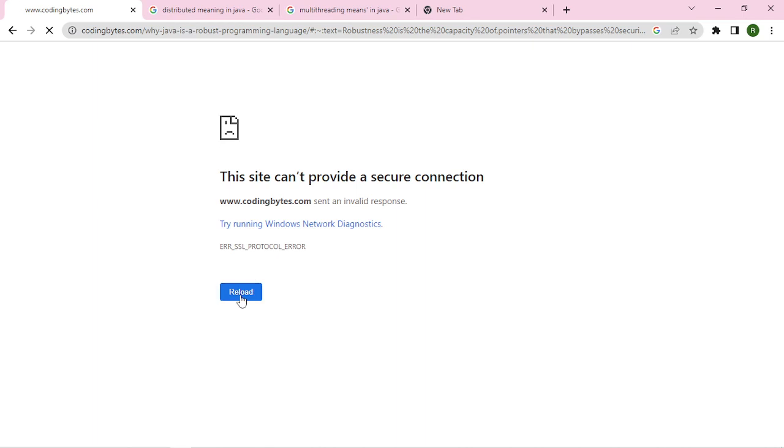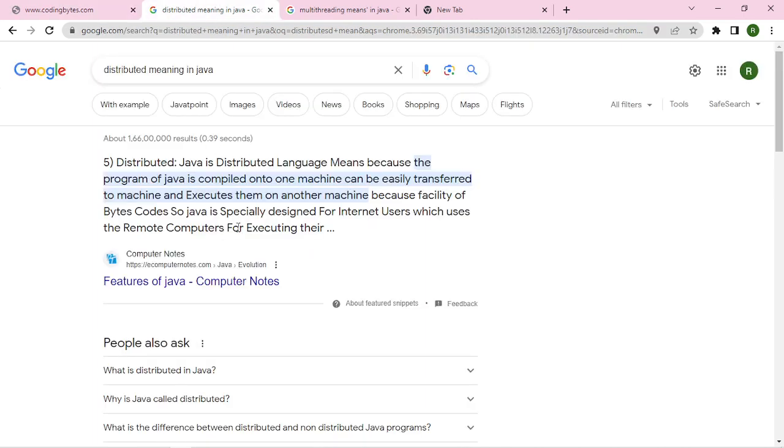That is the meaning of robustness. You can also say in a different way that robustness means the utilization of memory is very high. It means we can utilize our memory with the help of Java. So I hope you have clarity on what robustness means.